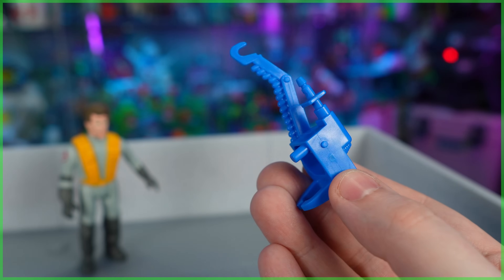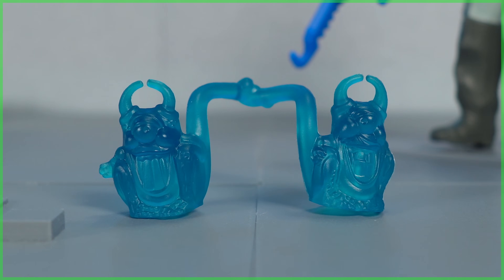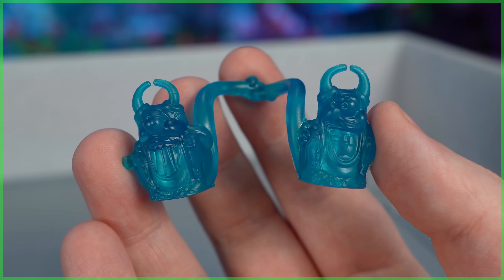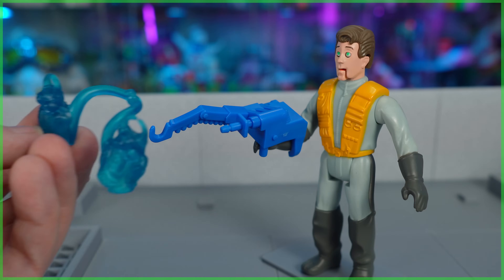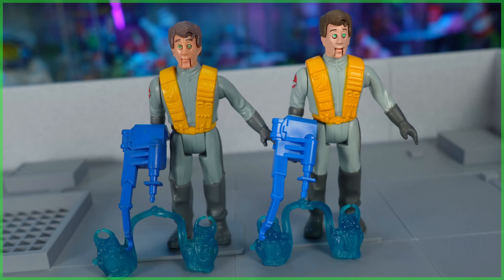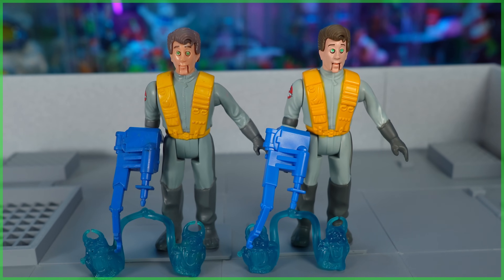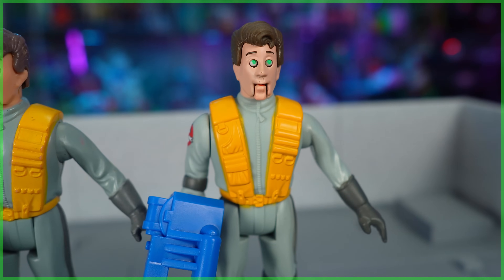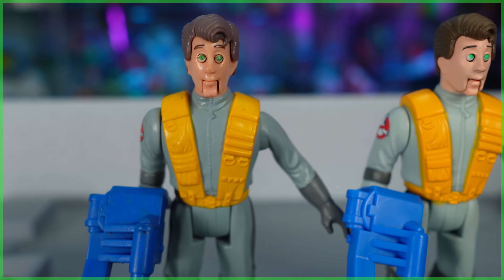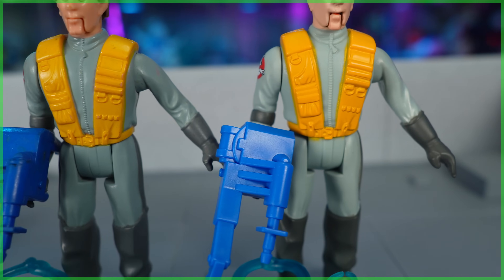Accessory-wise, he's got this blue ghost-catching gadget that clips and pegs right onto his right arm and hand. And keeping with the blue, we've got this translucent ghost called Gruesome Twosome — that's right, you're getting two ghosts for the price of one. It can be attached and hung off the tip of Venkman's gear accessory. Comparison time: the coloring is a bit different when compared to the originals, though not bad by any means. The sculpt for all these figures — Hasbro did a phenomenal job. I just feel it's a lot easier to tell the originals from the new releases than with previous Kenner Classics.